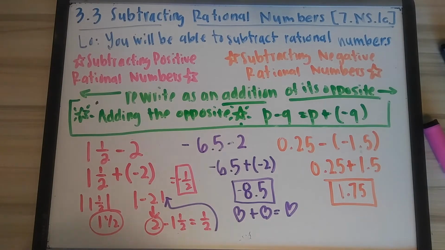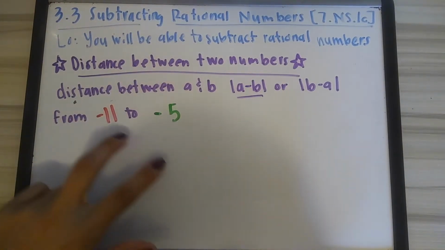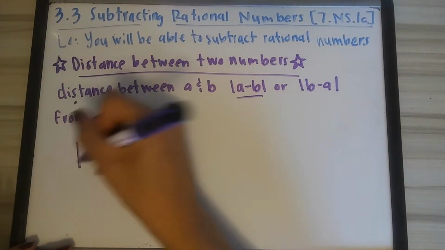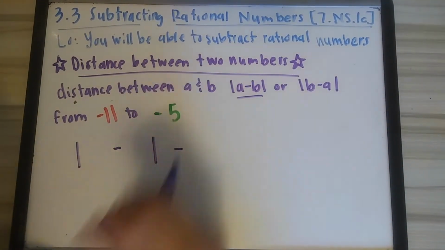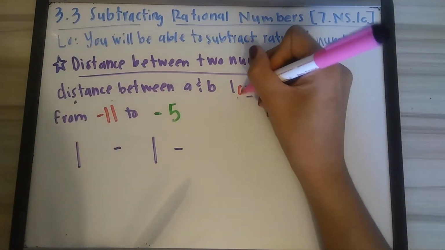Let me show you how to find the distance between two numbers, and I'll give you some practice. So we're going to go over finding the distance between two numbers. What we're going to do is take the absolute value of that subtraction, okay? So then I'm going to do absolute value. So basically I have this, right? Let me color code that so you guys can see it.